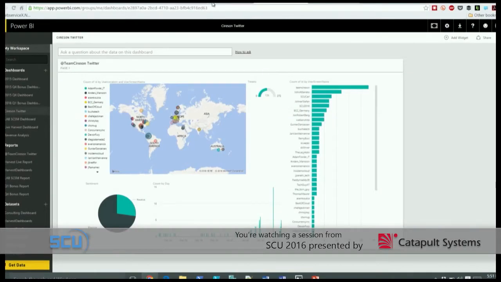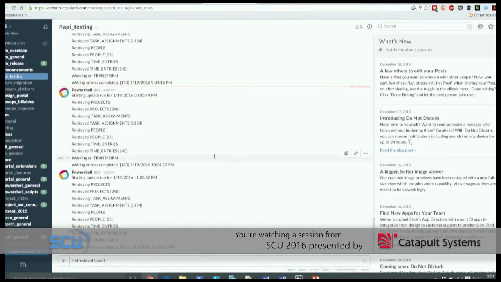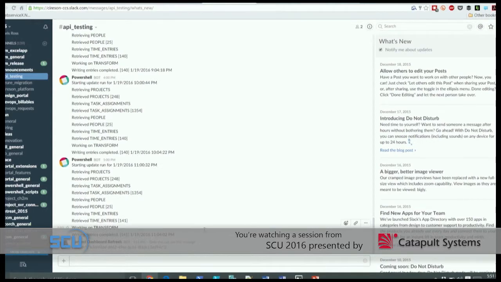There you are. So what's cool is, this is my Slack, and I have this simple command, /refresh dashboard, and if I execute that, it will go ahead and kick off a web request. And what's happening in the background is that's actually gone out to Azure Automation and kicked a web worker off to run this particular job on demand. And what's cool is, in a few moments, it'll start to update. Actually, it was 5 p.m. when it ran, so I should be good.